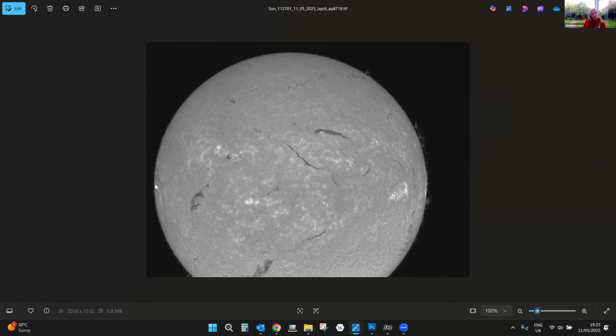So when you've got this top part, it just goes round and it's just outside of this off band area. So what I do in Photoshop is I cut it off here and then join the two together so that none of this off band area is in the mosaic to get mine.